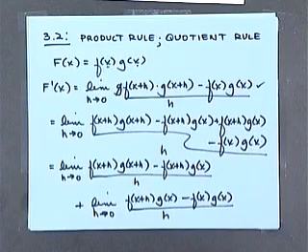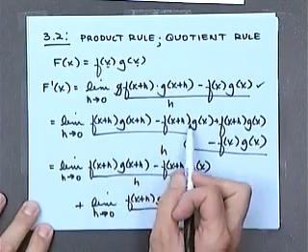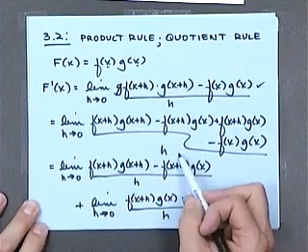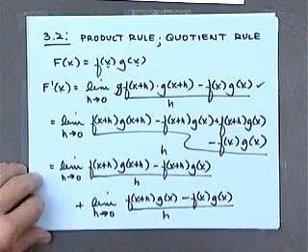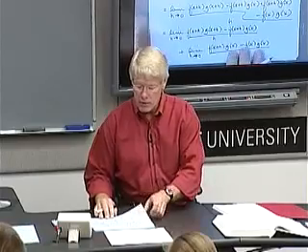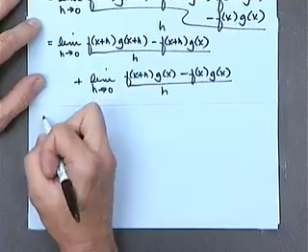Does that seem legal? I could write all four of them over h. Is that correct? Because I've got a sum and difference in the numerator, so I could write this over h, this over h, this over h, and this over h. But I'm going to take them in pairs. Hopefully it might be a little evident at this point why we want the pairing the way it is.